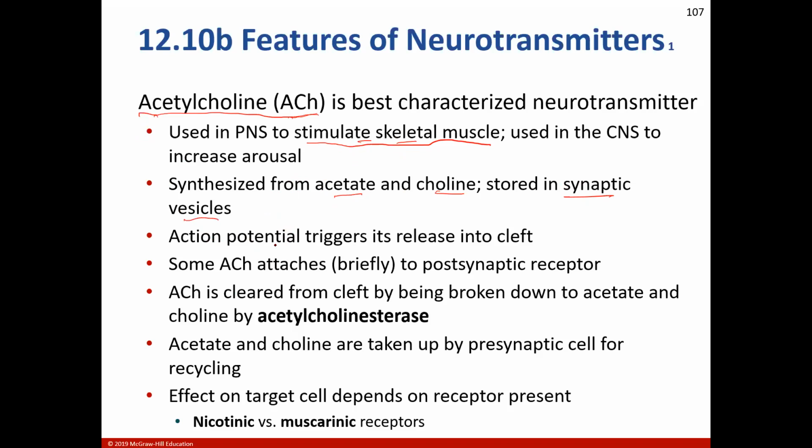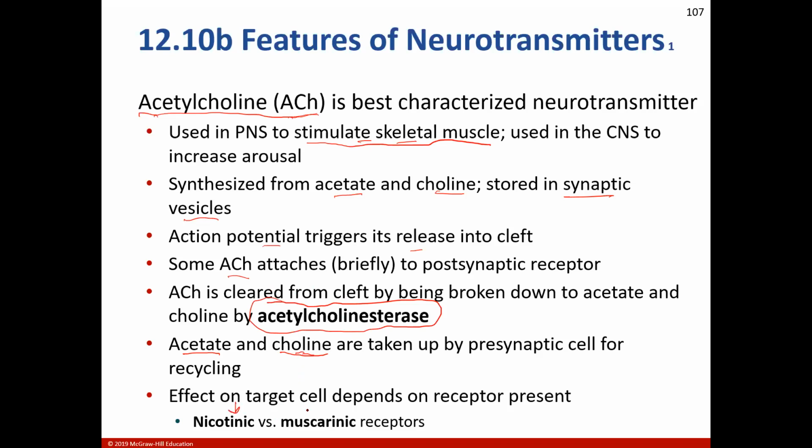And you know about action potential. You know about calcium channels opening. Don't forget that. Right? And the acetylcholine attaches to its specific receptor. And how does it leave the synaptic cleft? It's degraded by an enzyme called acetylcholinesterase. You know all this. And then the acetate, the breakdown products, are recycled and stored and then used to make more acetylcholine. Now this is getting into something that's really kind of difficult.